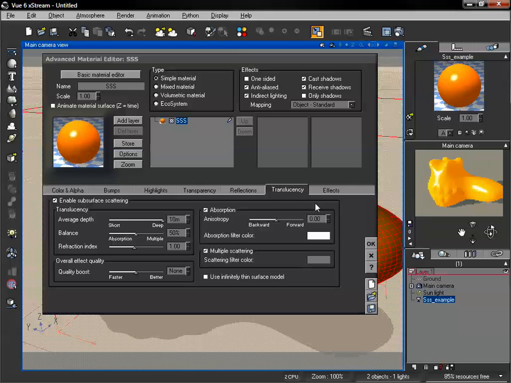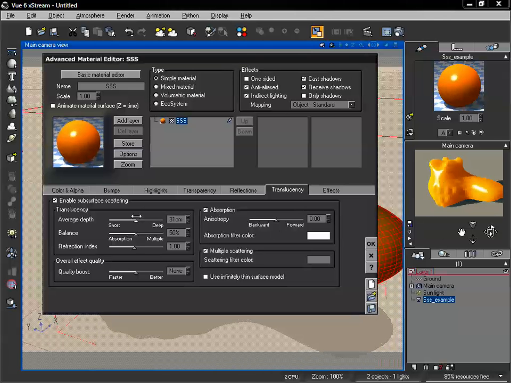The higher the value, the more translucent the apparent material is going to be. You can see we can shorten that, and we start to see a lot less dispersion or scattering. We could pull that back a little bit more, and now we see just a little bit along the surface. All this is really going to be relative to the actual size of the object that you're editing.